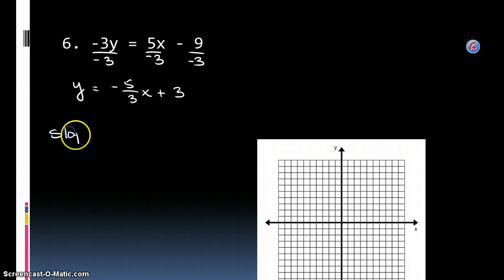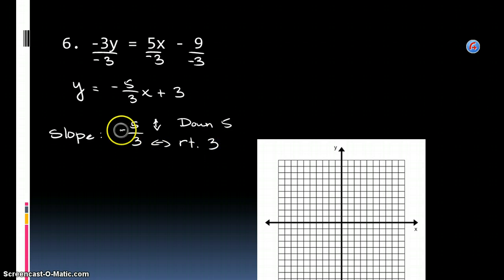This one I like because we actually get a fraction this time. So your slope is already in a fraction for us, which is actually nice. This is the time where we actually like fractions. So -5 over 3. If it's rise over run, you know you're going to go down 5 this time. Why down? Because this is negative. And you're still going to go right 3. Still going right because you only have one negative. So you can either go down or left, but you can't do both down and left. So I'm using this negative with the 5, and I'm making it down 5 and right 3. Pretty much you're always going to go to the right. It's very rare that you won't. Your y-intercept is (0, 3).